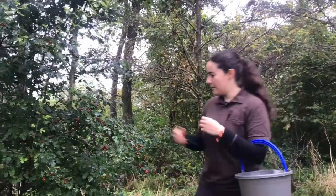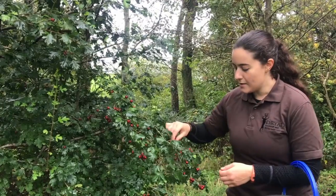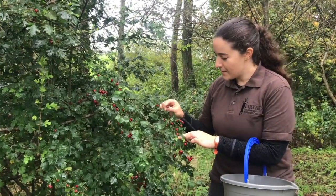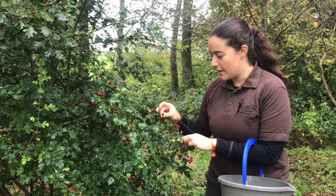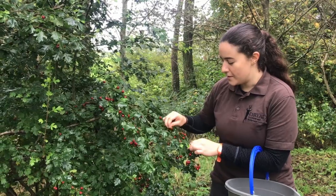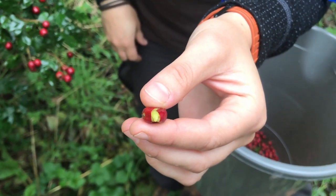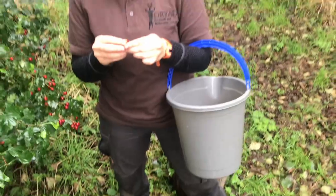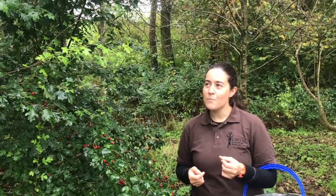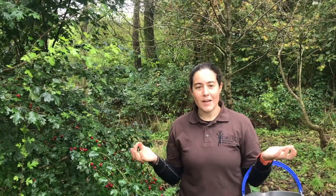As you can see, I've got lots of fruits here. The hawthorn berries are a waxy, shiny red — they're quite deep in colour, and when they're ripe they're soft, so you can squash them and you see this greenish paste comes out. They have a seed inside, which it's important that you don't eat. So what you can do is put it in your mouth, take out the seed and enjoy the flesh.